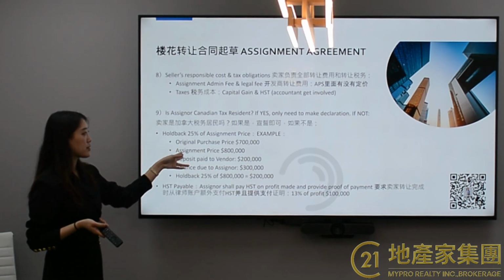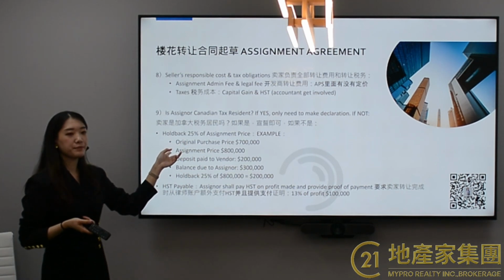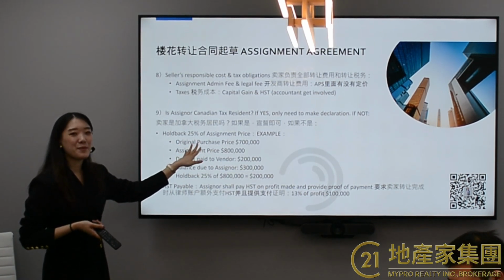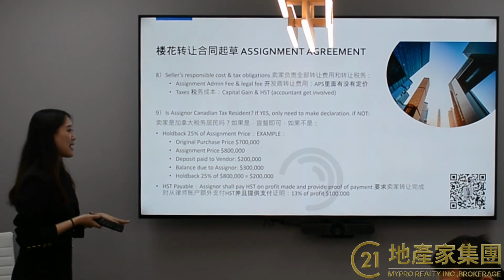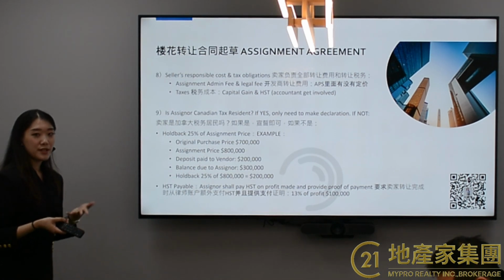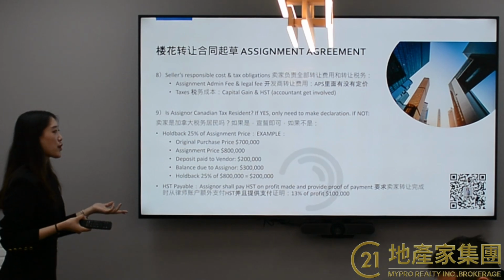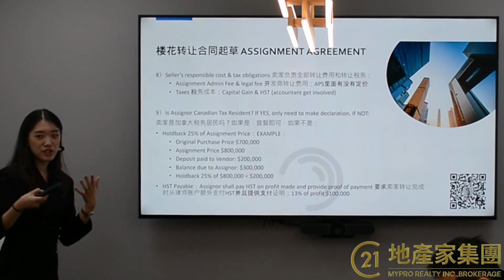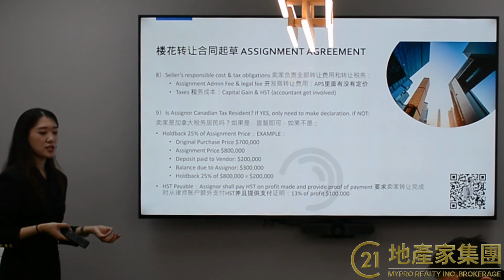So as this part, I'll talk about some practical examples where the assignor doesn't have 25%, okay? It happens these days, because with some of the assignment deals, the assignor doesn't make a profit. And it could be the case where the assignor's lawyer doesn't have the 25%. It just doesn't have enough money in the trust account.